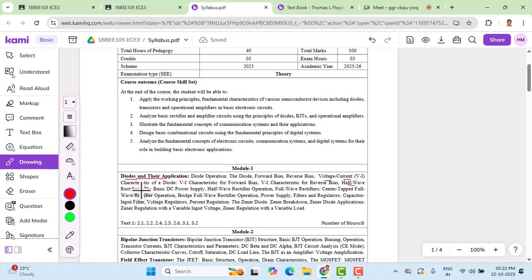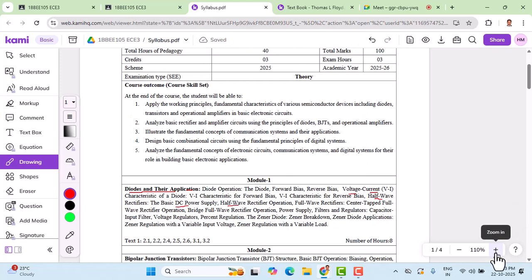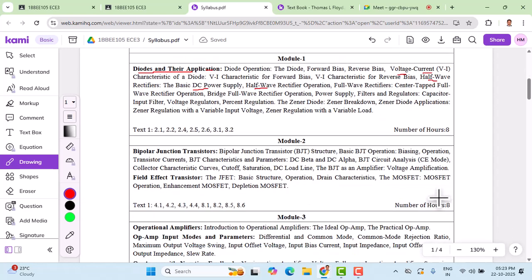That comes under the topic called rectifier. The basic DC power supply block diagram we have discussed, followed by the half-wave rectifier. Just to zoom that so that you can see it neatly. We have discussed the block diagram of a DC power supply and explained each and every block, how it is useful in converting AC power to DC power. In the rectifier part, we have seen half-wave rectifier operation. Then we told the advantages and disadvantages of half-wave rectifier operation.